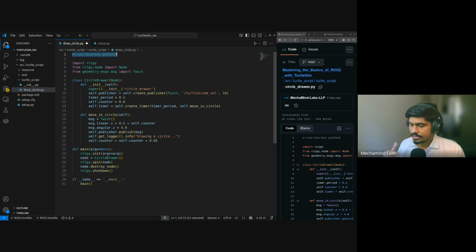Again, if you guys know, Python is an interpreter based language and C++ is a compiler based language. So when we run C++ code, it gets compiled before running. So whatever errors are there, it will show you that these errors are there. But in case of Python, it doesn't compile before running. It gets compiled line by line while it is executing the code.